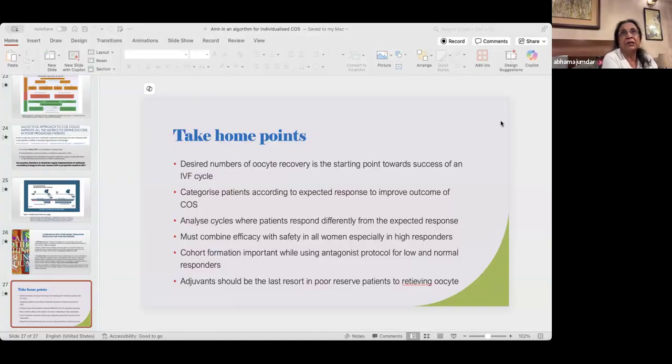false or virtual suppression. The whole cascade of events which happen due to high LH inside the ovary, they will still happen. So just having a visual suppression of LH, like in, say, ovarian failure patients, you give OCP for 3 months and the FSH will come down from 40, 50 to maybe 7, 8. But that doesn't make her a normal responder. She will still be ovarian failure. Same way in LH hypersecretors, whether you suppress LH in the first 2, 3 days or not, the LH effect is still going to be there within the cascade of the ovarian events.